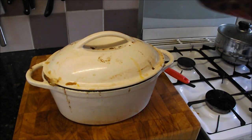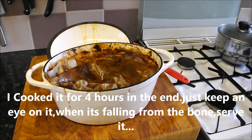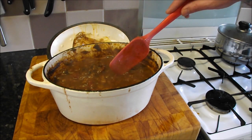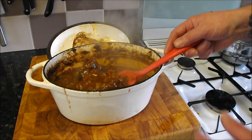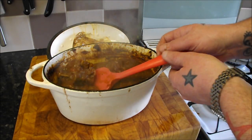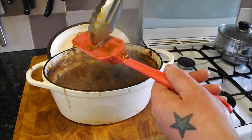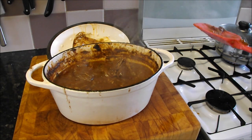Right, here's my finished dish. My lovely venison neck, and I cooked this for 4 hours in the end. I mean, after 2 hours we checked it. You know, you could have eaten it, but I wanted it to go real soft so it falls off the bone, and just look how lovely and rich that is. I'll just show you quickly how that meat will just pull off like that. That's fantastic. And just look at that colour, looks almost like chocolate sauce.